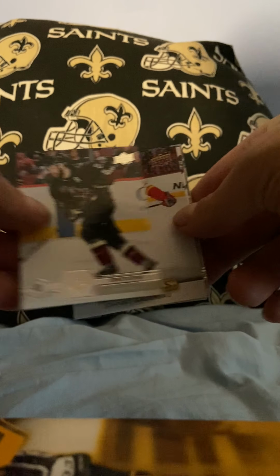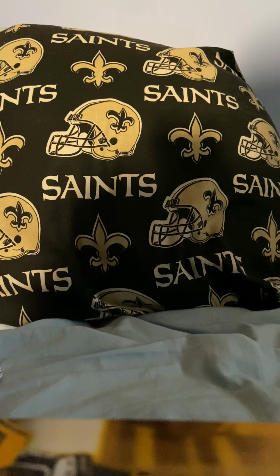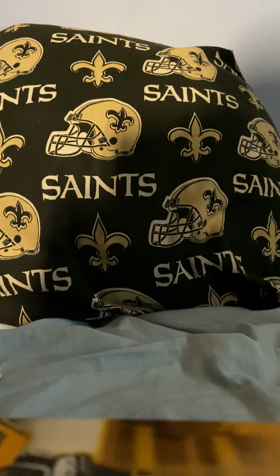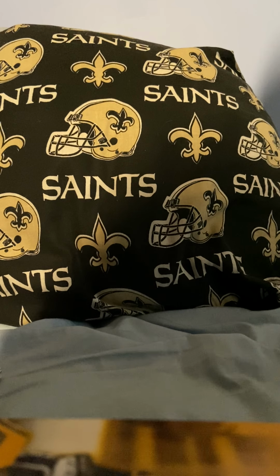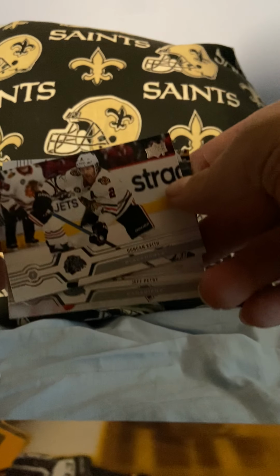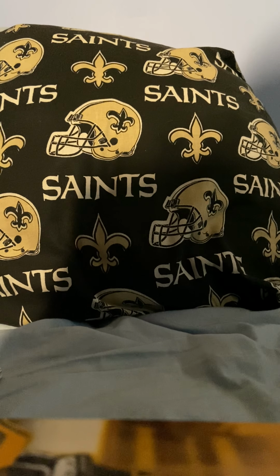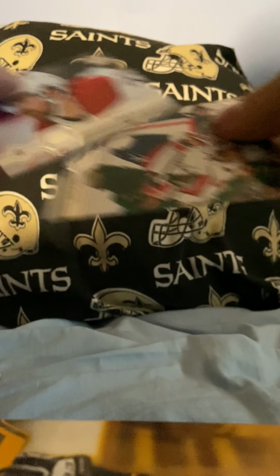from your Arizona team. Here's a UD Canvas Johnny Gaudreau from the Calgary Flames. Here's a Duncan Keith, great defensive player for the Blackhawks. Here's a Jeff Petry. Not really much of anything there.